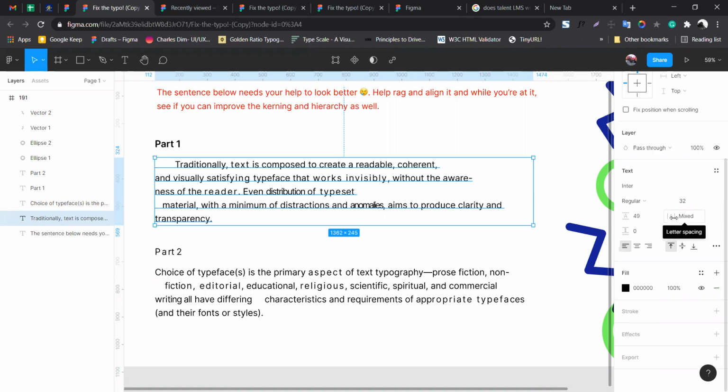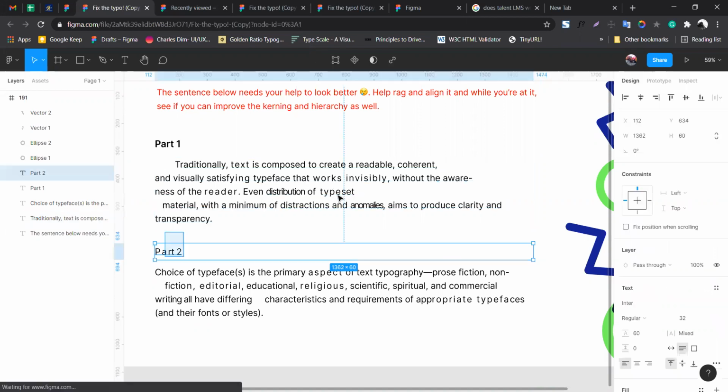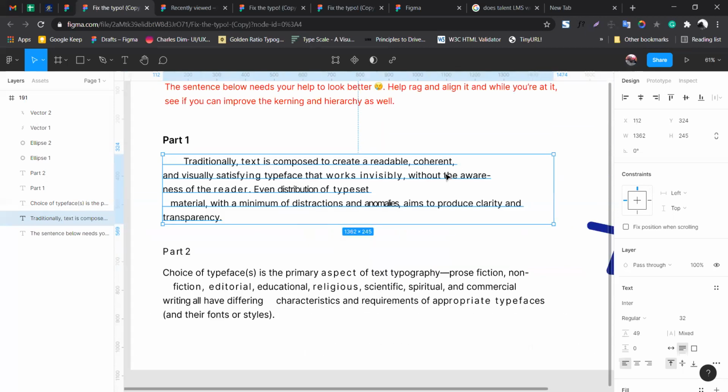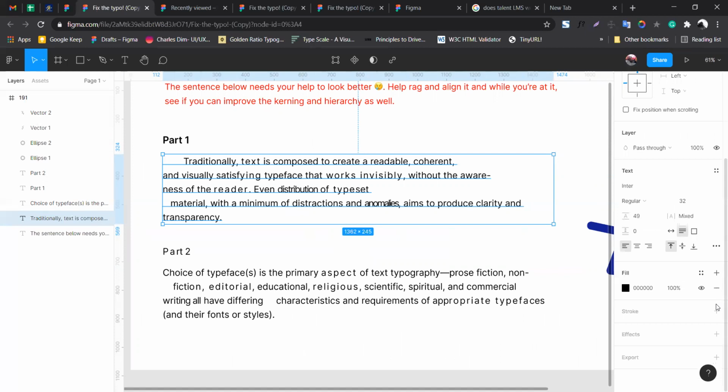It's not called kerning here, it's called letter spacing, and it's mixed because there are various letter spacings going on. There's a lot of kerning going on. The typeset has different letter spacing, anomalies has a different one, distribution has a different one, and because of that, everything was boxed into mixed.